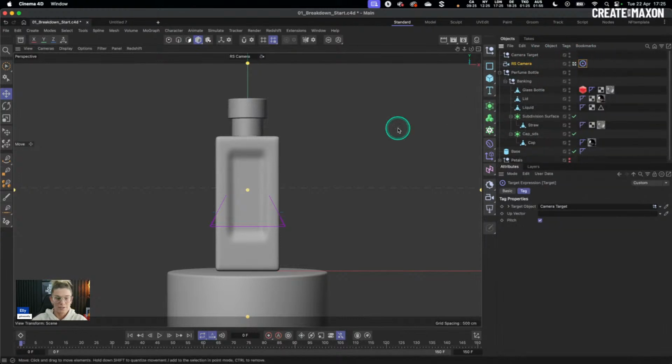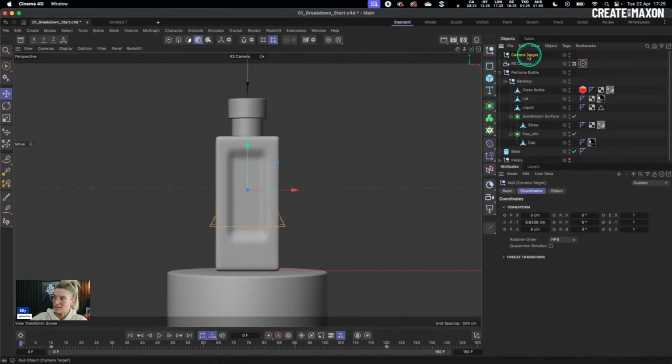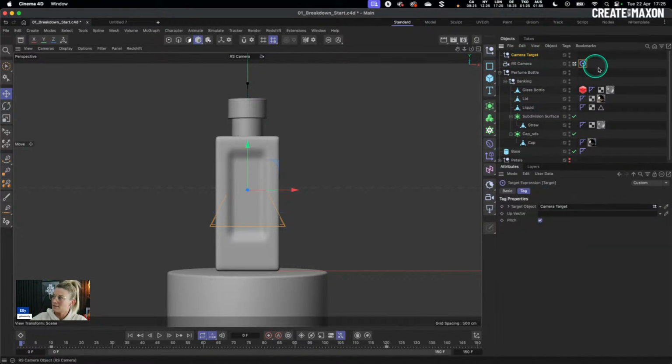What happens is when we add a target tag, whatever we put as the target object, in our case, we added a null object here that we called the camera target, wherever I move that camera target now, that null object, my camera is always going to focus on it. And then we animated the null. And so then we still had that float out as well.